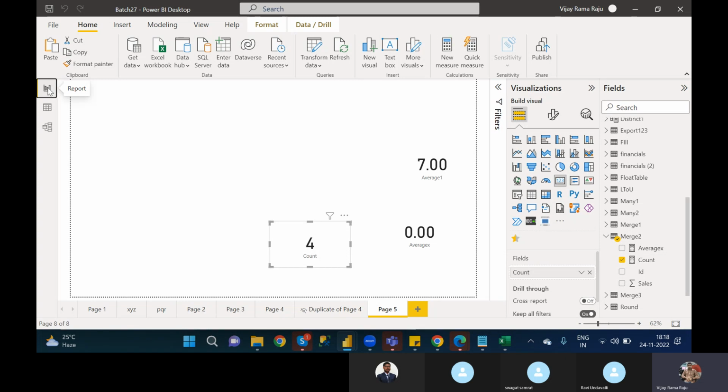But the average function works only for decimal and numeric columns, right? This is an important point.